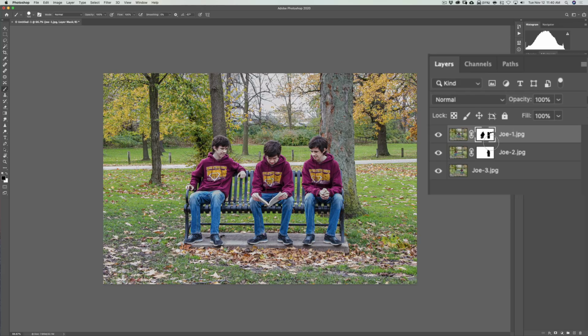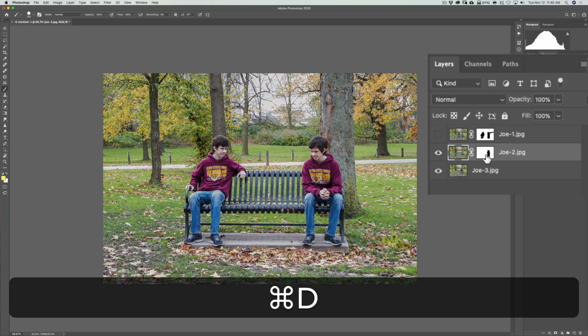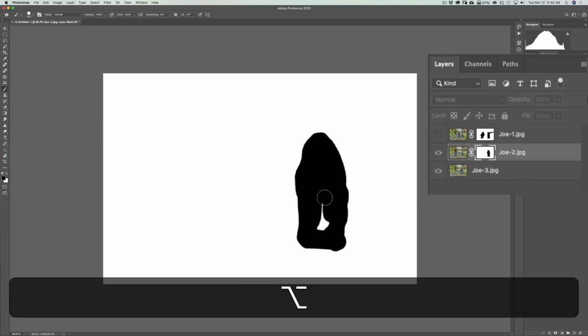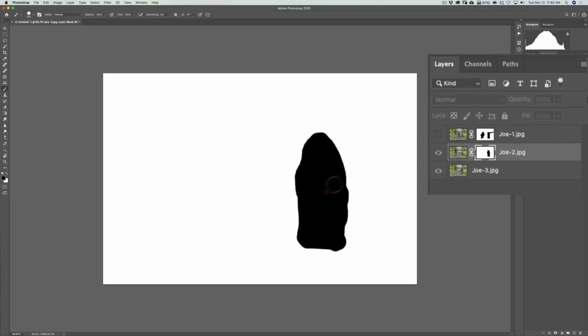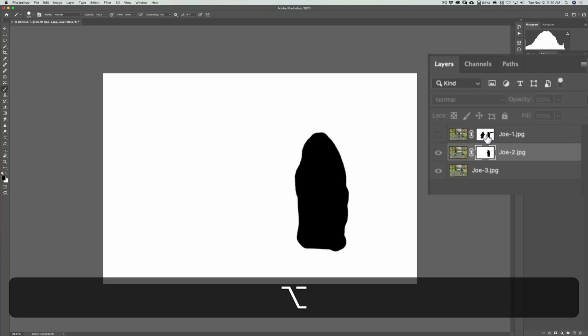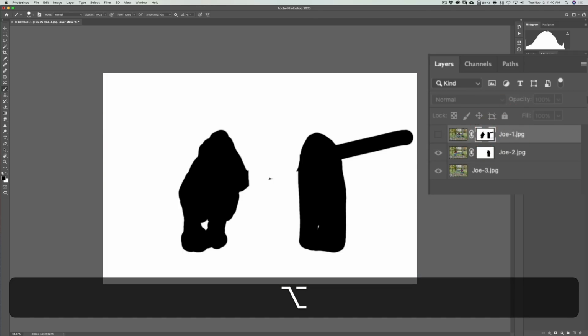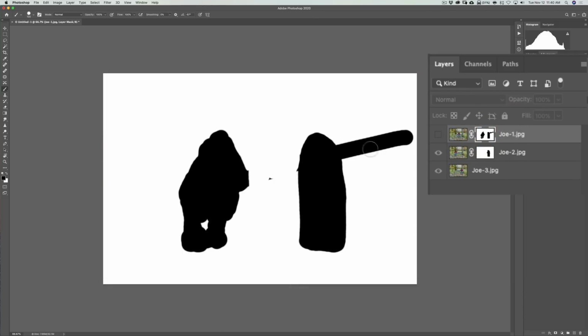You're just going to add these two masks, and you're going to paint where Joe is located in the layer below it. So in this case here, you could see on our mask here, I painted there. And I could even paint like that to bring it in a little more. And then on the top mask, I'll hold the Alt or Option key to get that active. And you could see I painted there, and that's where I sneezed. Again, actually I could clean up the mask by hitting the X key and then clean this up here.